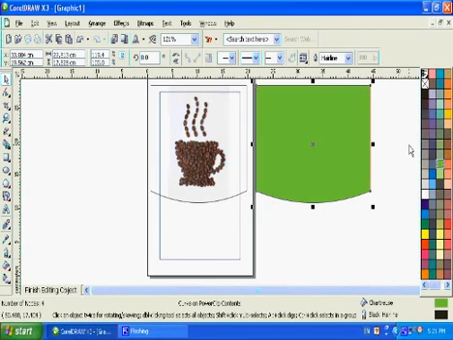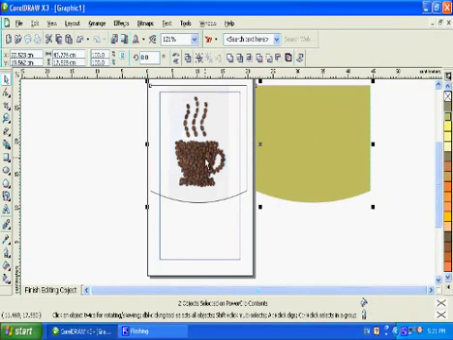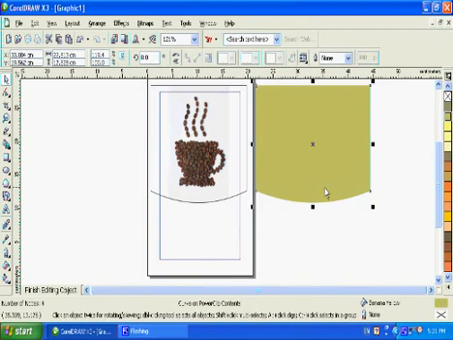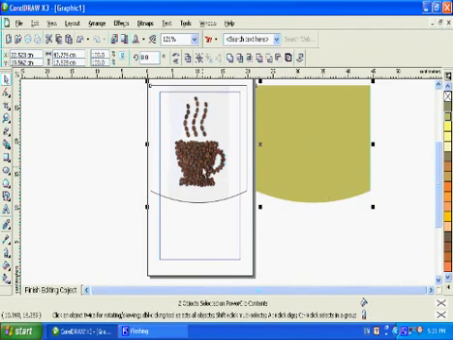Now just drag it and select a color. And place it behind the image.